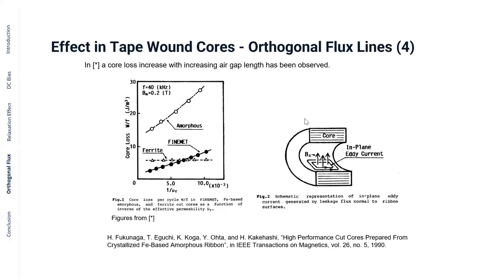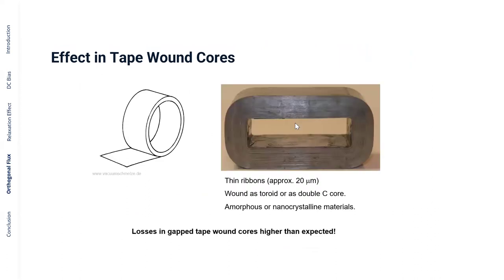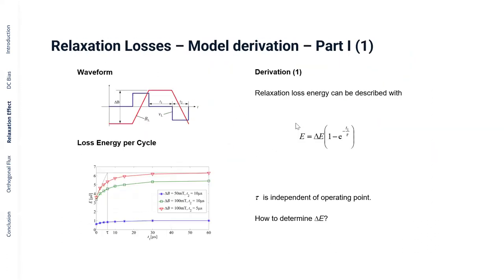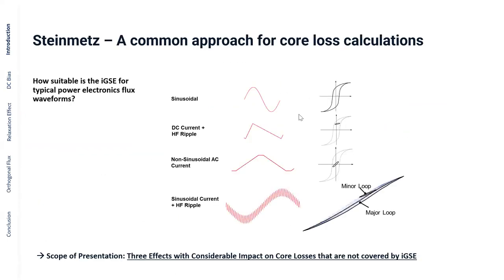Let me go back to this slide here. If you have a converter, what you usually do is a simulation in a circuit simulator or something like this, and you end up with a waveform like this. Depending on the waveform, you calculate core losses based on the models that we were shown. I think the best way of doing this is to take the most complex waveform as shown here and cut it into piecewise linear segments. For each piecewise linear segment, you apply the improved generalized Steinmetz equation.